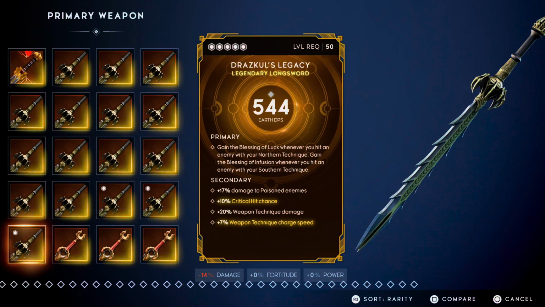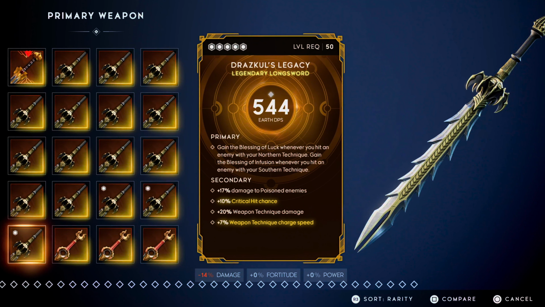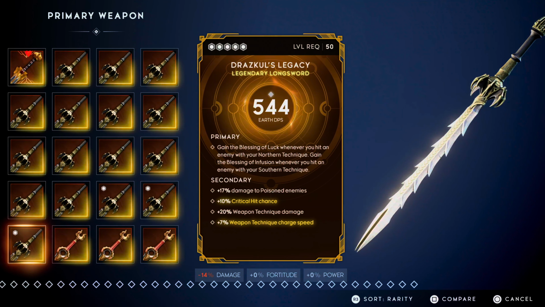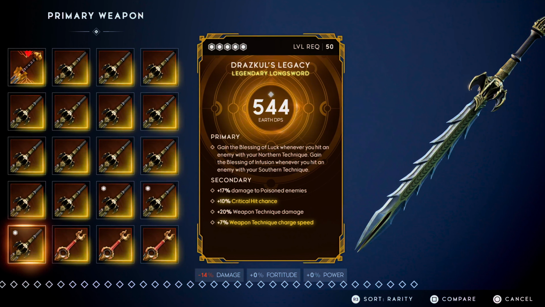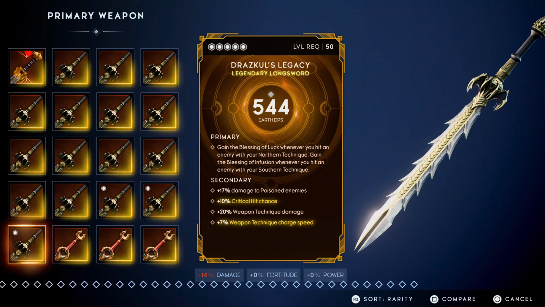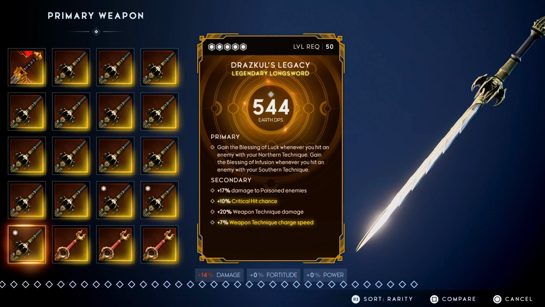Next up is our Drazkul Legacy, a legendary longsword that can be found anywhere, and can come in any element. Its primary gives us the blessing of luck whenever we hit an enemy with our Northern technique, and the blessing of infusion when we hit an enemy with our Southern technique. The blessing of luck increases our crit chance by 20%. The blessing of infusion gives us the ability to inflict an ailment with regular sword swings.